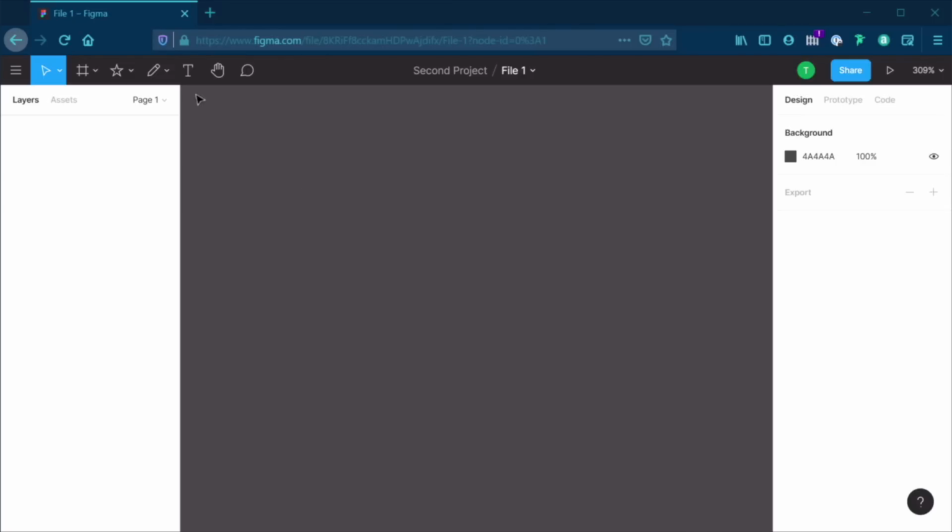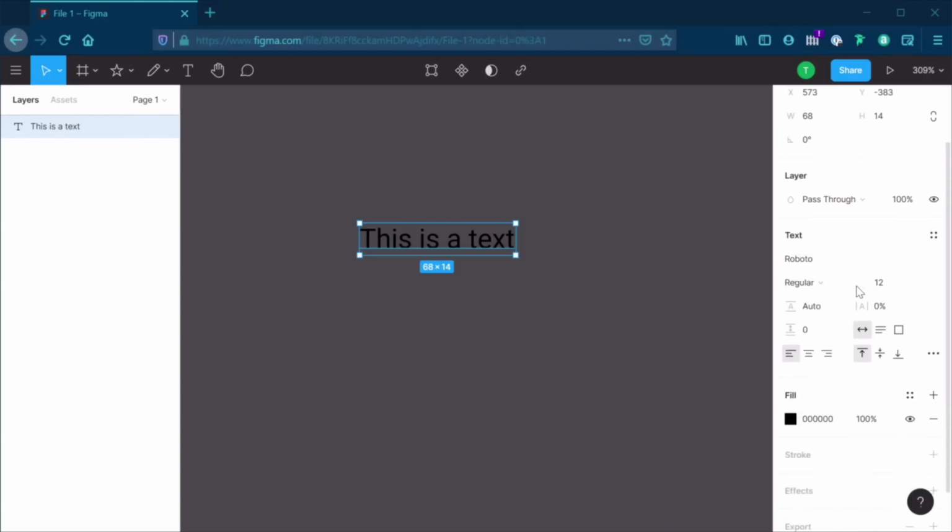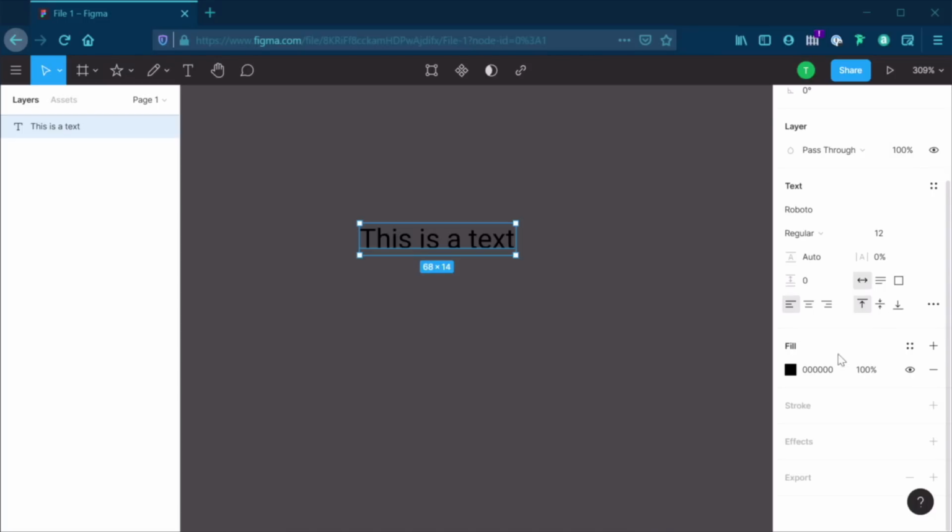For now, let's talk about the text tool. So T on the keyboard and click anywhere on your canvas to create a text. For text, you have access to the usual controls like alignment, positioning, size, blend mode, opacity, fill, stroke, but also you have access to typography controls like font family, font weight, size, line height, letter spacing, paragraph spacing.